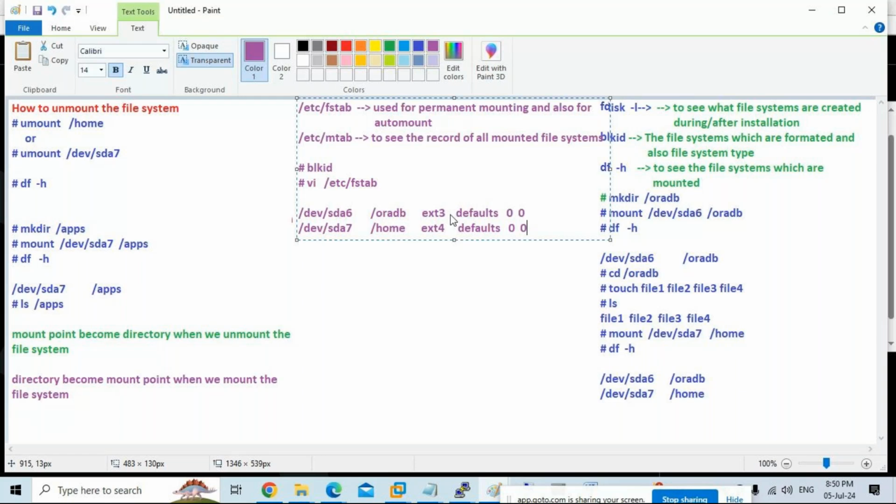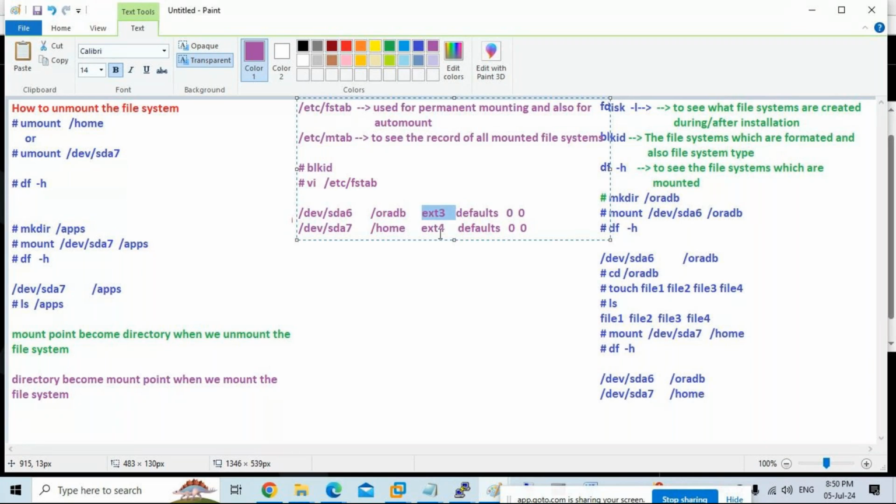Meaning what? Whenever my system is rebooted, my operating system kernel refers to the fstab file to know what file systems to mount automatically. By reading the fstab, whatever file systems are defined there are automatically mounted. So you have to write the file system name, after that the mount point, after that the type of the file system.